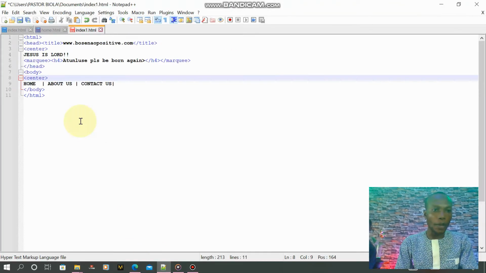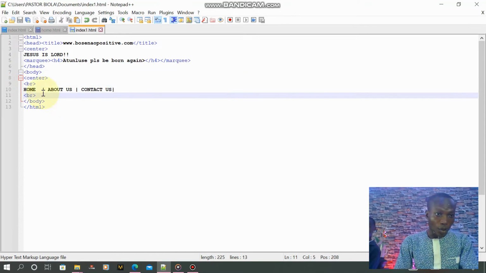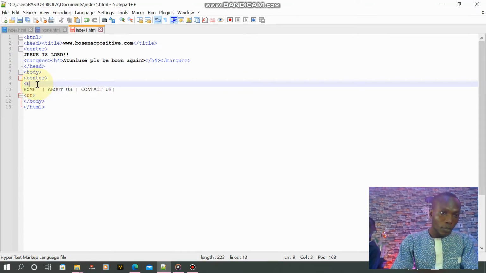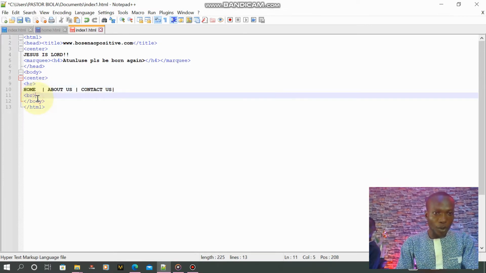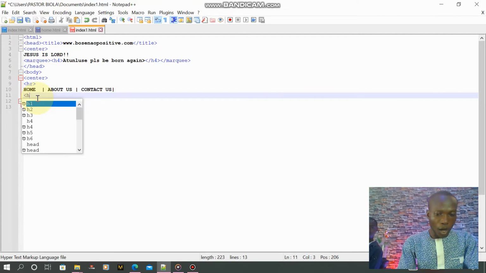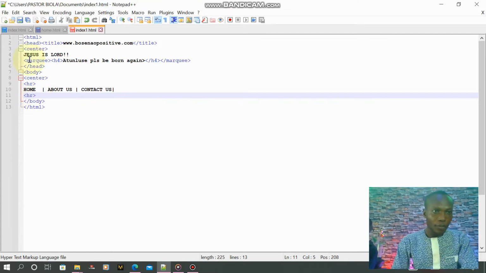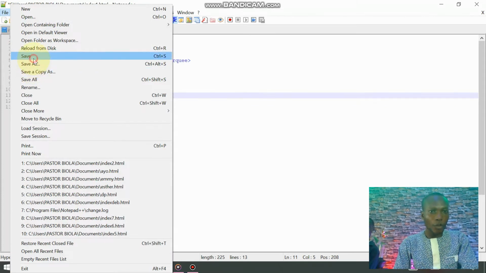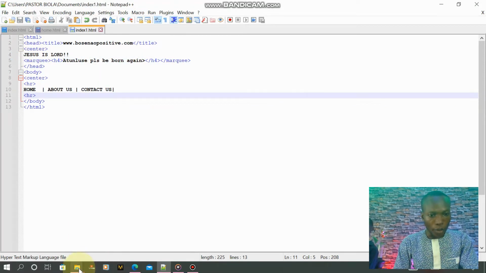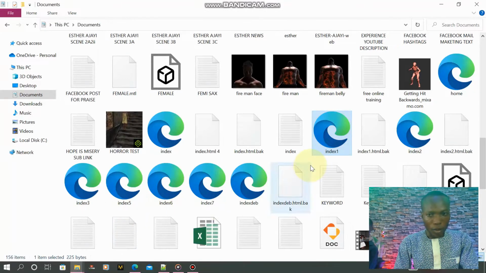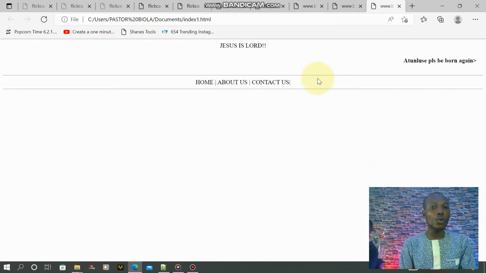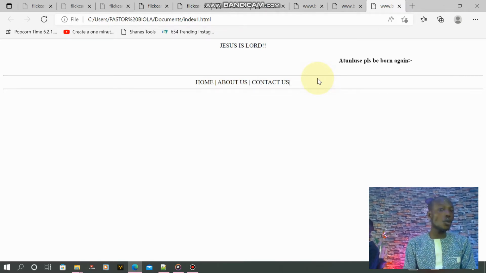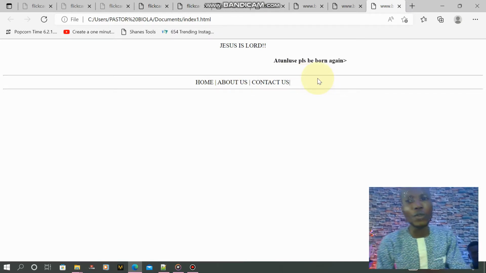We'll go to our app again. Between that write-up, you want to put your borderline. So you put HR below, and you put HR above. Then you save it, and while you save it, you go to your document to preview it. That is index 1. Look at the borderline, it makes it look centralized. I think that's where we stopped in our last class. So now we're going to continue from where we stopped.